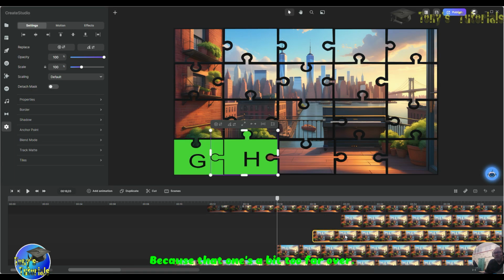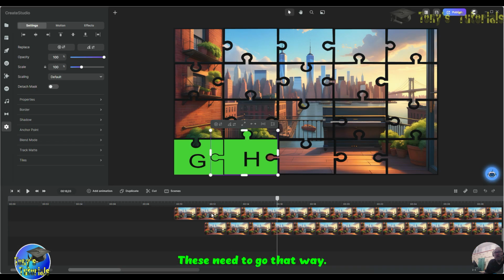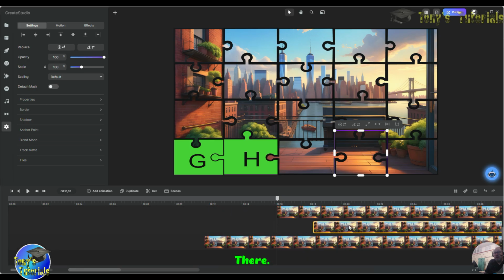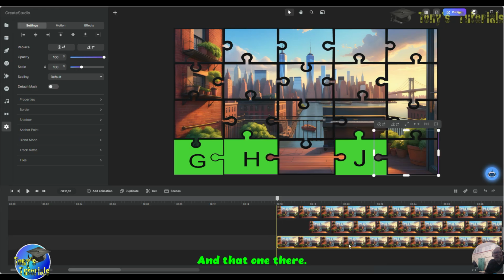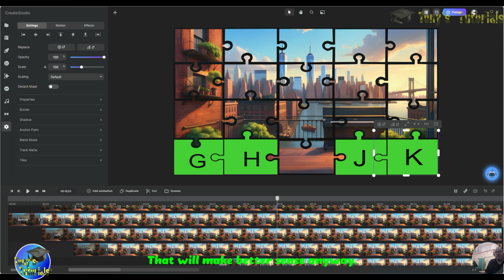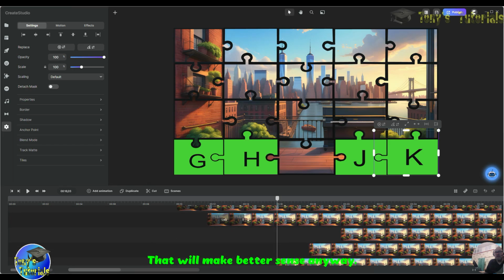That one back a bit, because that one's a bit too far over. Like that, so that should be on the line there, be on the line there, and that should be on the line there. And these need to go that way, there, and that one there. Okay, that will make better sense anyway.